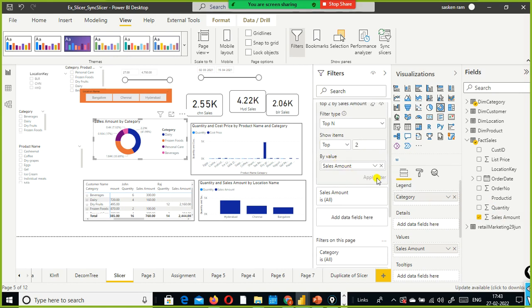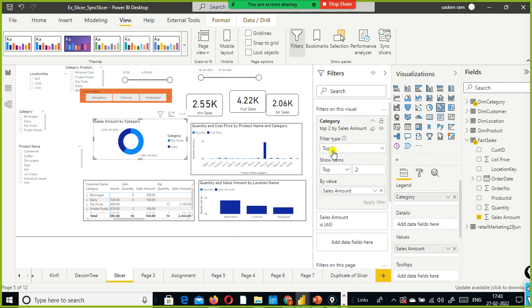Show me the top 2 selling categories based on the sales amount, with the size of each slice for these two. With that itself we can make it. So 3,375 and 2,009, these two are the top selling categories. And similarly, if you select here, you can see the bottom 2 selling products.